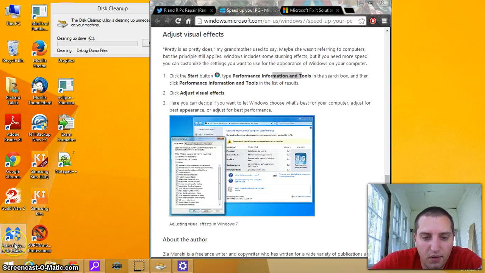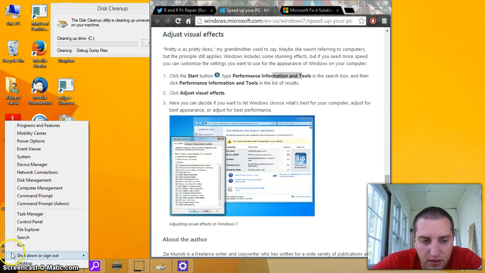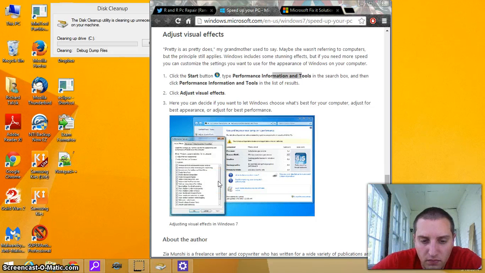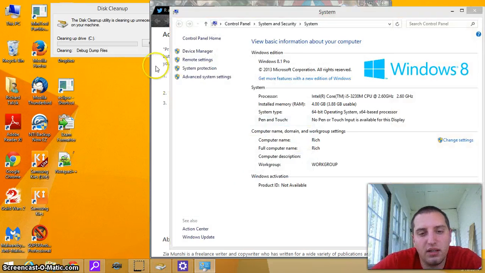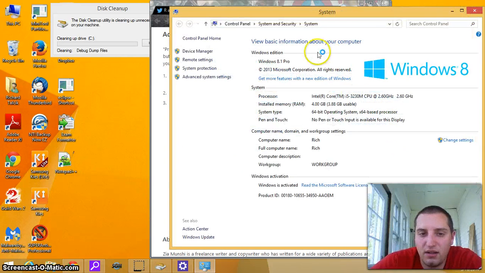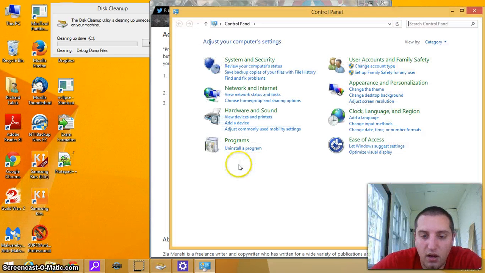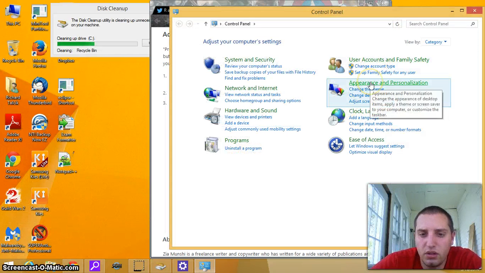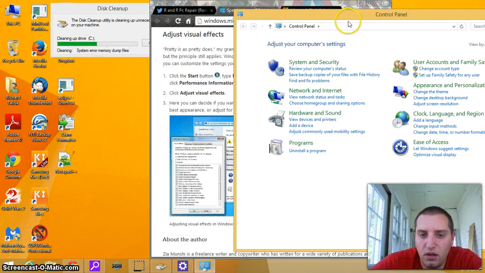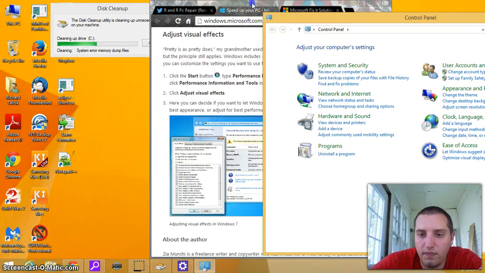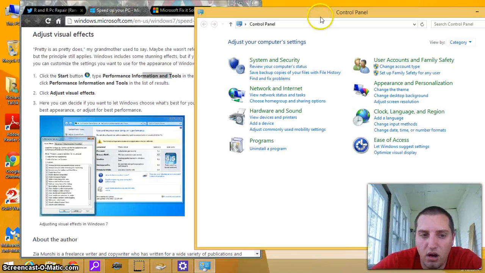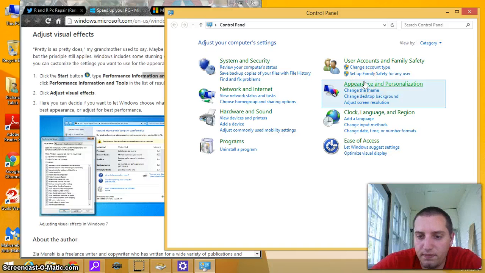What I am doing here is I'm pulling up the Control Panel. Once my computer wants to pull it up, there we go. Now again, I do understand that this is supposed to be speed up your PC type thing, but because of the stuff that we're running right now on the computer, it is going to be slow at this time. Once we finish, you will see a huge difference. Oh, there we go. Starting to do stuff. Alright, so let's take a look at our graphics cards. So let's see here.